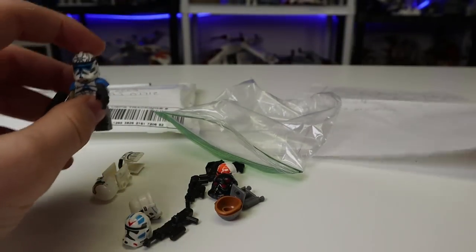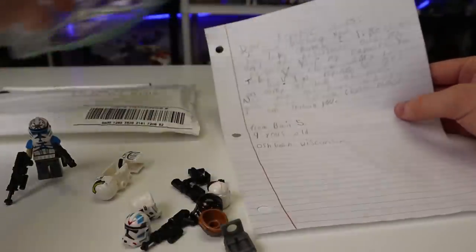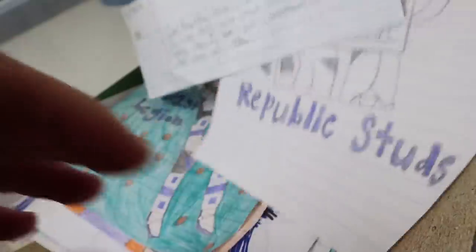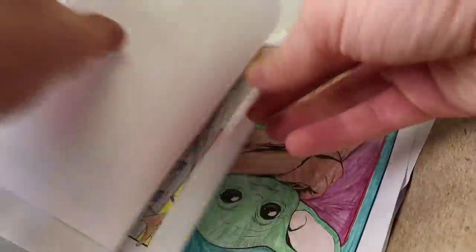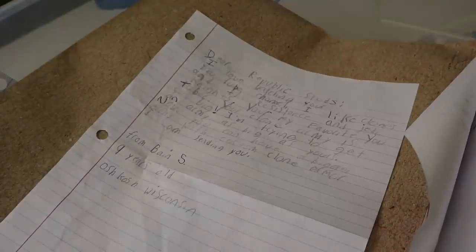When you guys send fan mail, I appreciate everything. If you want to send anything, just a minifigure of yourself, a letter — a lot of people just send letters and I love those — cards, fan art, I've gotten a lot of it in the past and it's great. I'll show you actually some of it. We have me right here — this is awesome. You have Captain Rex there, a Baby Yoda, just fun stuff. A lot of really nice stuff from a lot of nice people. We have a little Jesse there and all this different cool stuff. I keep it up on the wall — I'm going to put it back up soon after redoing the room. And one of the craziest ones — look at that, that's nuts. This was one of my profile pictures, but it's all cool nonetheless. That is absolutely insane.